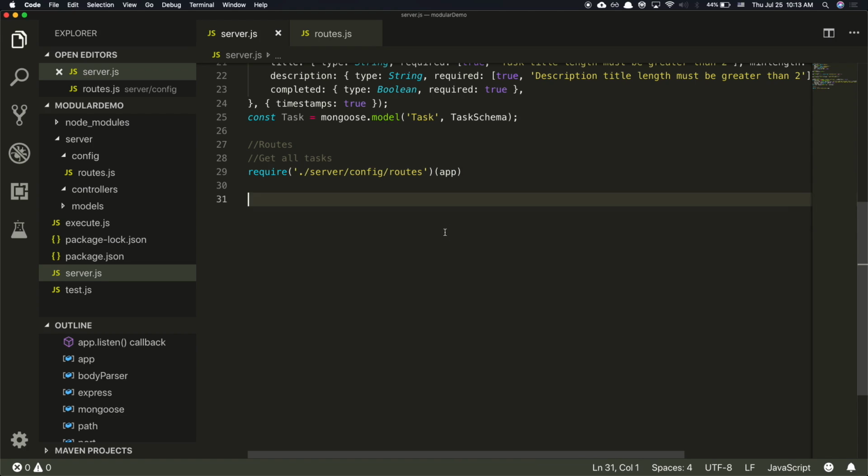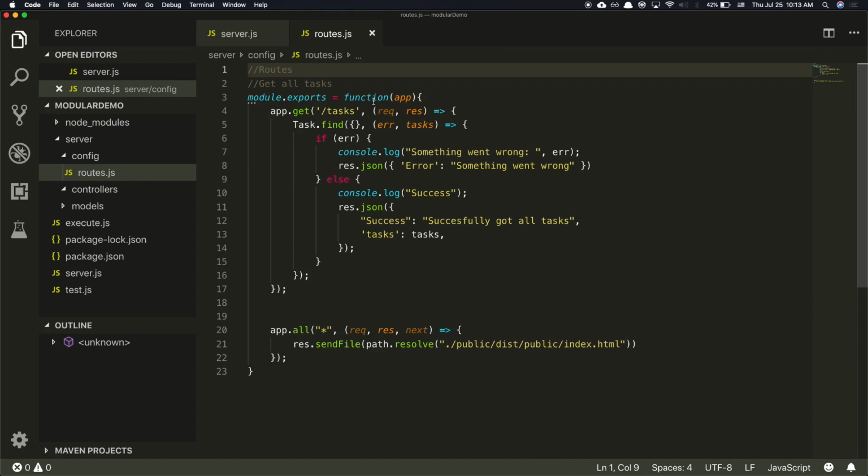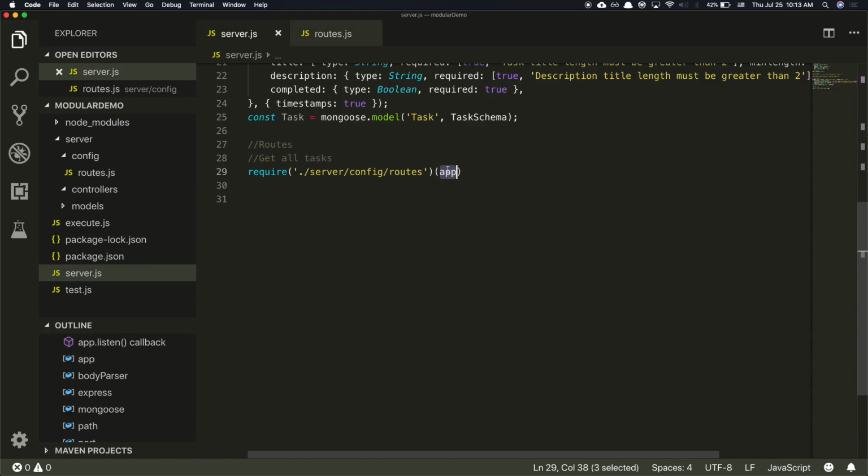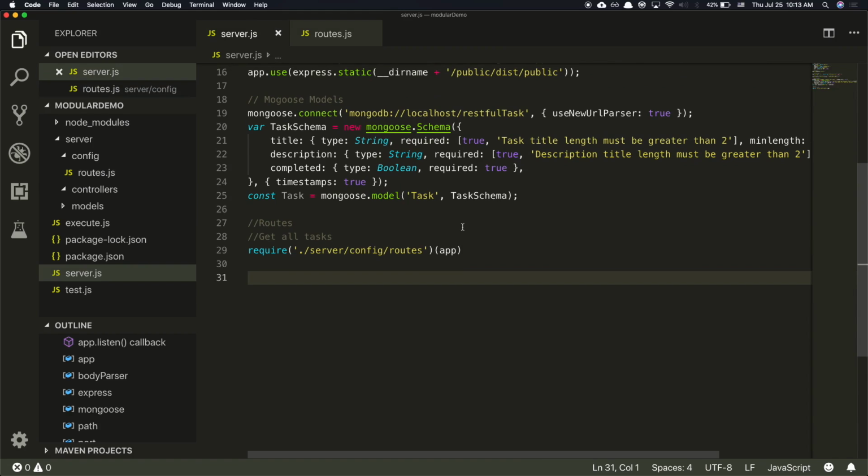This is what's called an immediately invoked function. So there's no need to actually invoke it by calling on its name, right? Because it's an anonymous function. So if we wanted to immediately invoke it upon runtime, then we just add the parentheses at the end and it behaves as a function. That's a JavaScript thing, okay? So as we invoke this function, because that's what this is, right? It's a function, and we pass along app, it's gonna automatically be listening for all of our routes on this file.